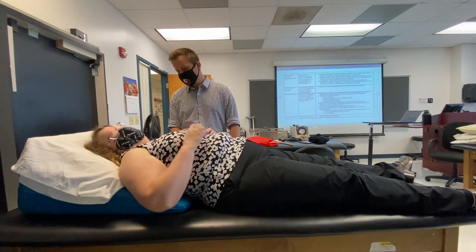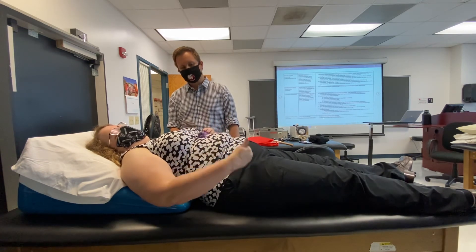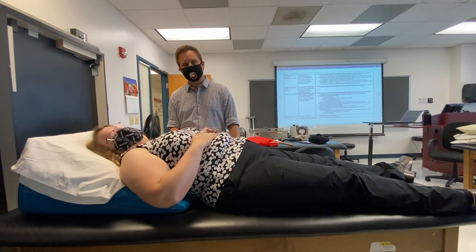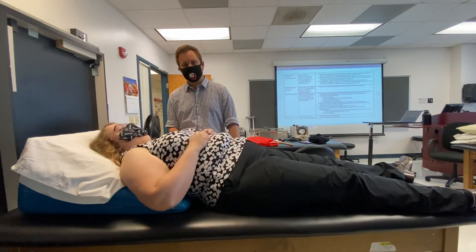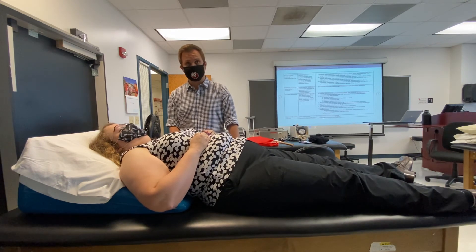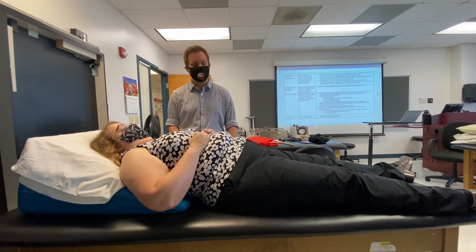It's also important to consider breathing in patients with pelvic floor dysfunction, because the diaphragm and the pelvic diaphragm act in synergy to help maintain the abdominal contents and take pressure off the pelvic floor. The diaphragm is a very important muscle — it may not be a visible, glory muscle like the biceps, but it is very significant.